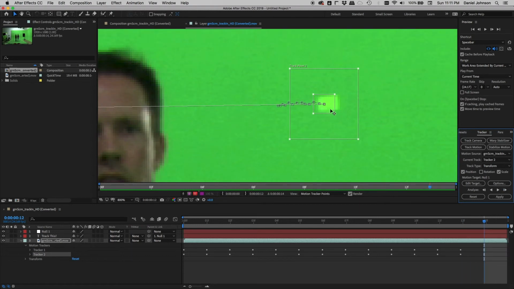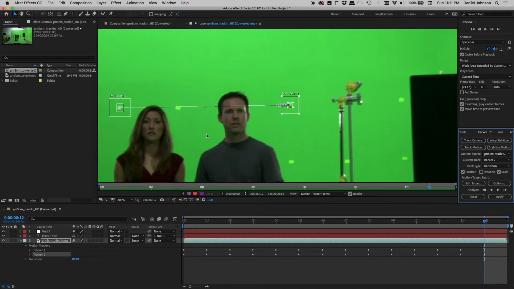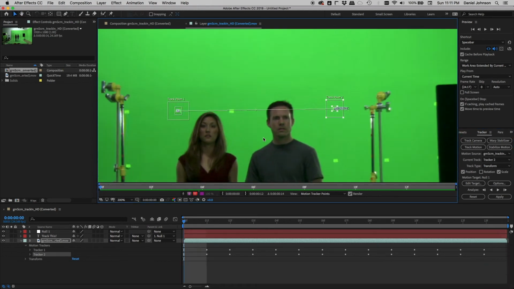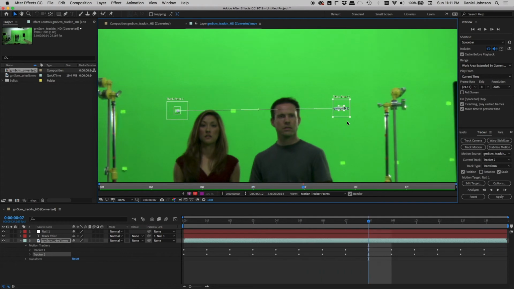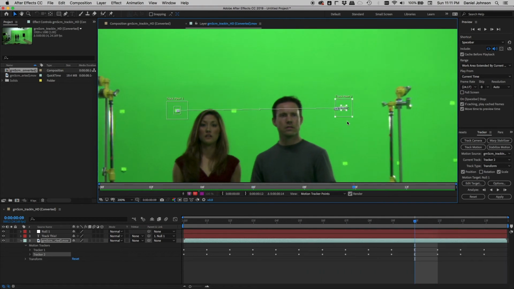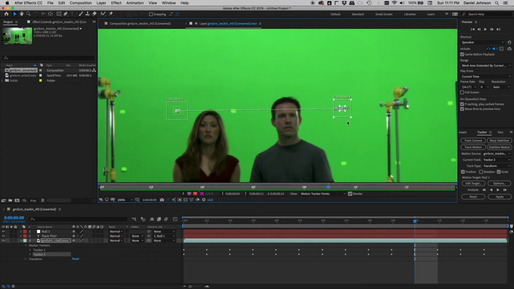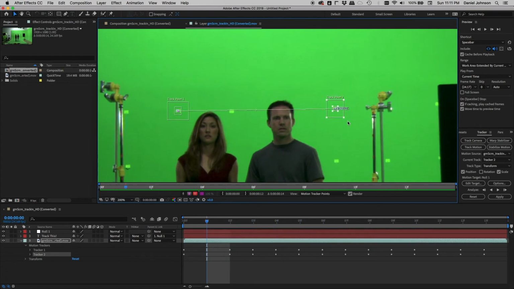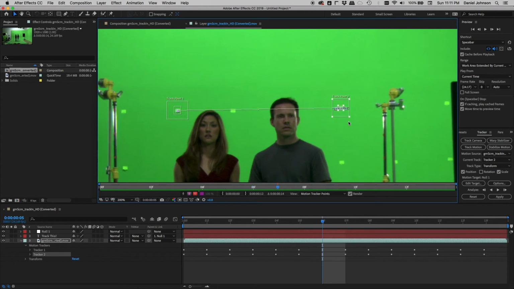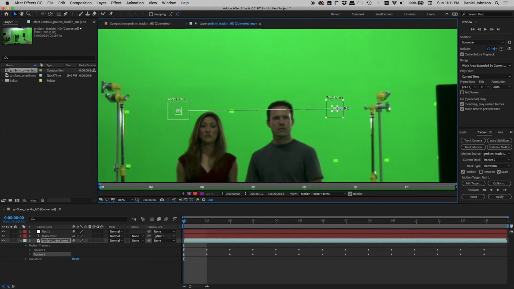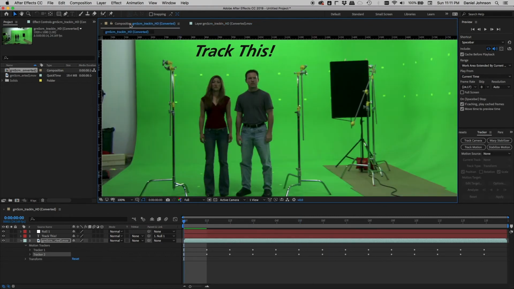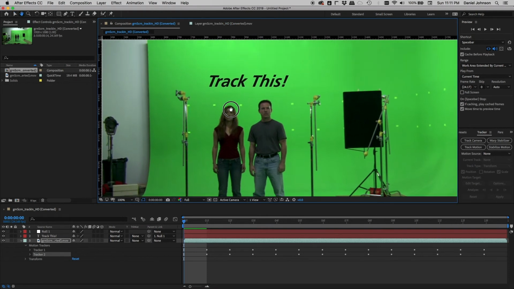And this is our last frame. We'll put that right there. There we go. So now this is what I would expect to see. I want to see both those track points moving out. In this case, I've had to go in and fix them and do a little bit of manual tracking frame by frame. But that's what I wanted to show you, that sometimes you do have to do that. Great. Now we'll go back to our main composition, and we'll see this.